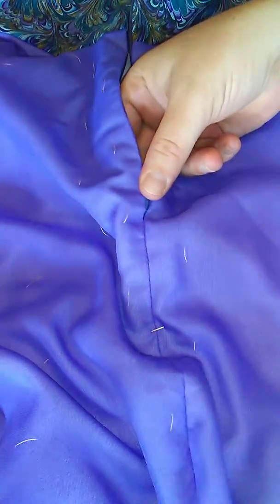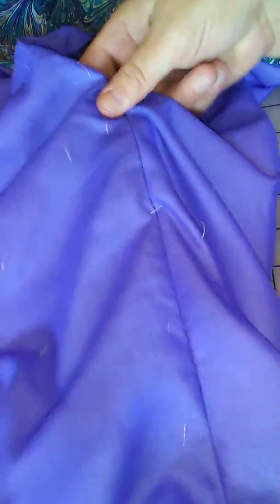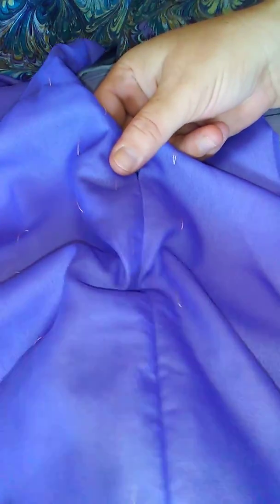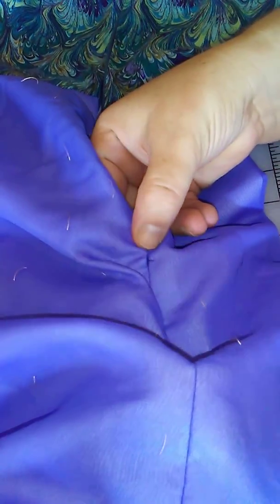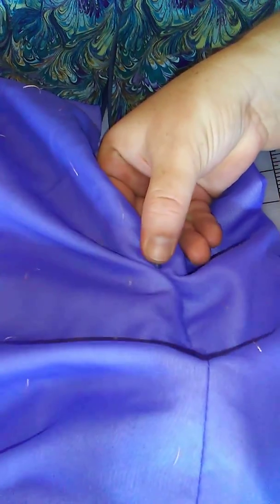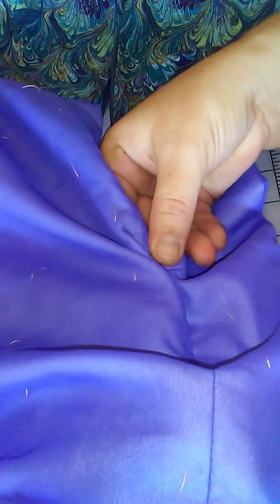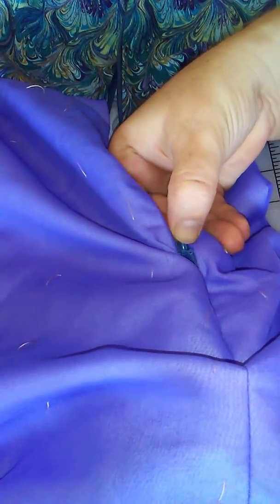So I'll have to get under here with my hand, and this is my first time doing it this way. Always like to get good ideas from other sewers. So, ooh, that's hard to grab. He used a hemostat, which I don't have, so I'm just going to have to maneuver it.